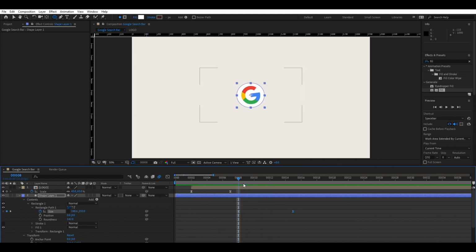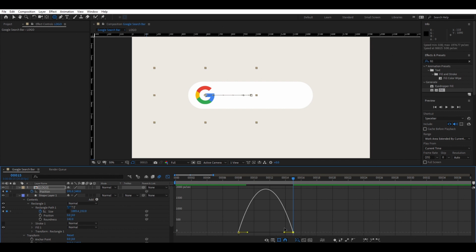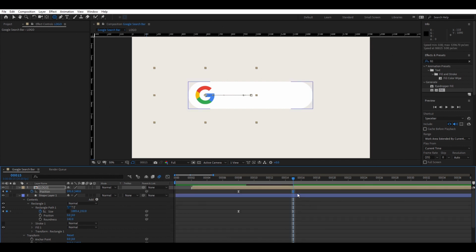And on the first keyframe here, we will set a position keyframe to our logo layer and we'll position it to the left. And same thing, we'll do the same motion and maybe we'll offset this by 2 frames.